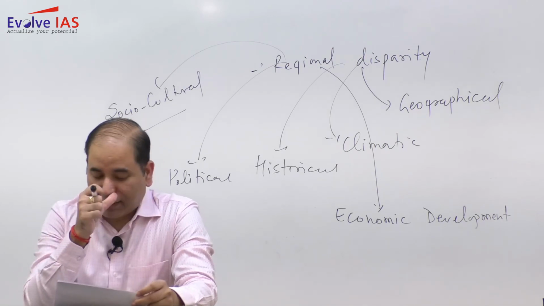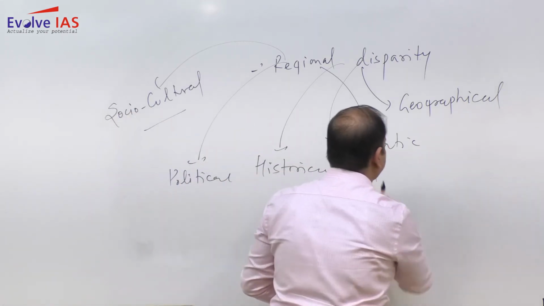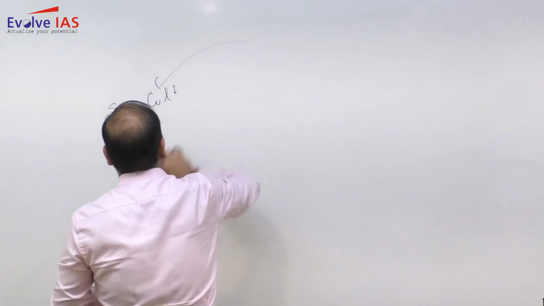8th A. How migration is affected by push and pull factors. So simply you need to write about the migration. So migration is movement of people from one place to another place for a significant time period. Some of the movements, like translocation, transhumance movement, circulation, are not being considered as migration, like in case of extreme climatic conditions, people have a tendency to migrate from one part to another. So those are not considered as migration, but other than this, all the other movement is being considered as migration.